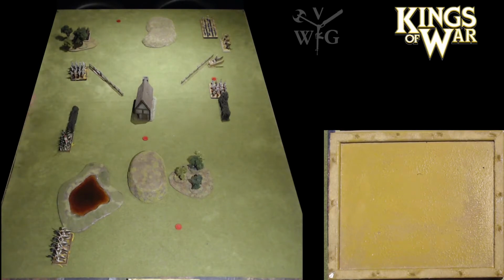Let's put a mage in the woods with the lightning. Okay. Lightning boomstick. Okay, I am going to put the Idol of Shobik. It is going to go here. Okay.